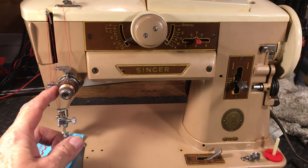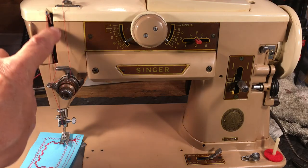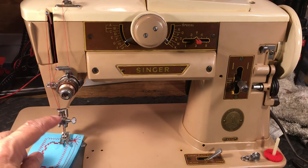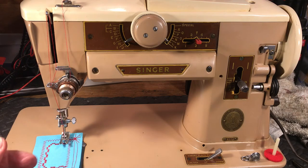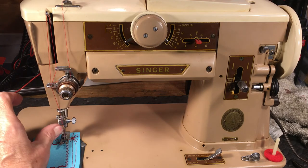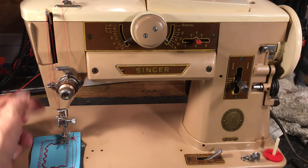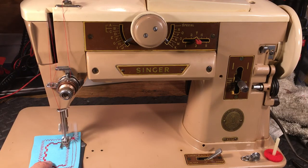Then you bring it around and you pick up the check spring. So every time you take a stitch, that spring bounces. You put it back in behind, up to the take-up lever, right to left, down to a thread guide, thread guide, thread guide, thread guide. And then you thread it straight through, front to back. And when you set the needle, always make sure it's all the way up in and the flat side goes to the back, and the long groove to double check is always facing you. You can run your thumbnail up and down and make sure you've got it in correctly. Tension usually between 3 and 5 is the factory setting on it, and away you go.